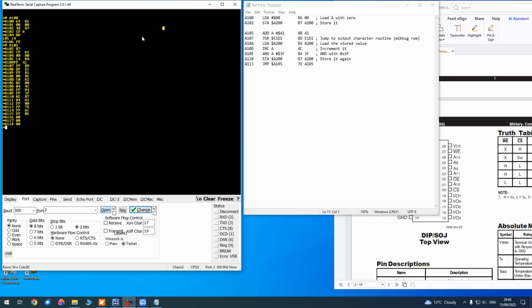Reset. Let's get out of that. I'm sure there's a command to get out of it, but I don't always use it offhand. So M A1 0 0.